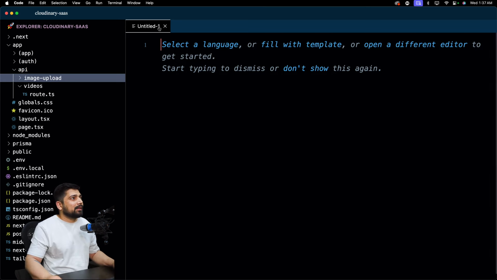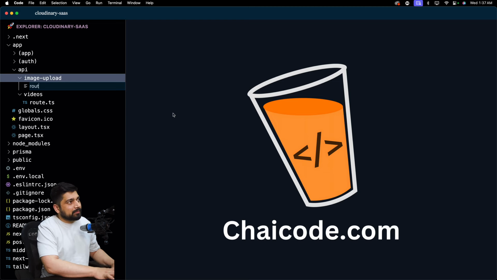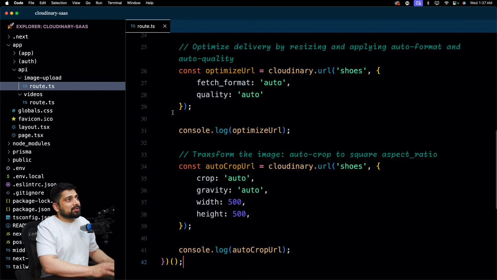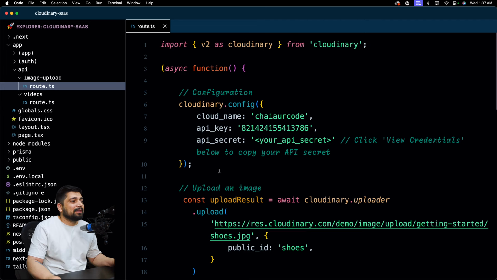Inside this, we're going to be creating a new file. So let me go ahead and close this. New file, route.ts. We're using TypeScript. Let's just copy and paste all the things that were given to me. Of course, I'm going to go ahead and modify this. And I'm going to read it, rewrite it. I didn't know that they are using an async function. I'm not going to be using an async function even a little bit, but I'll keep this one and I'll modify this, and let's go ahead and write.